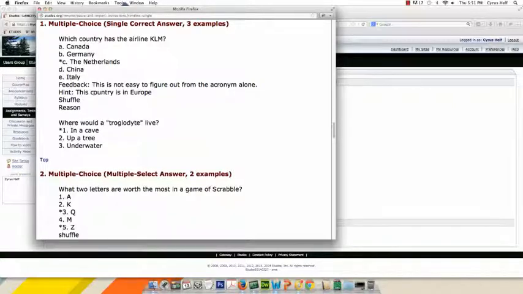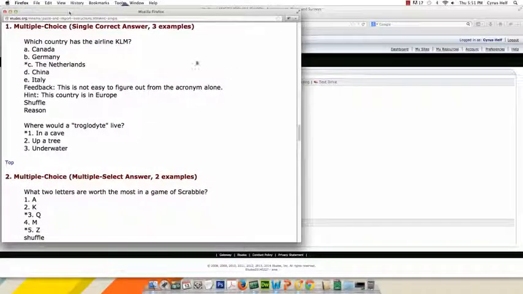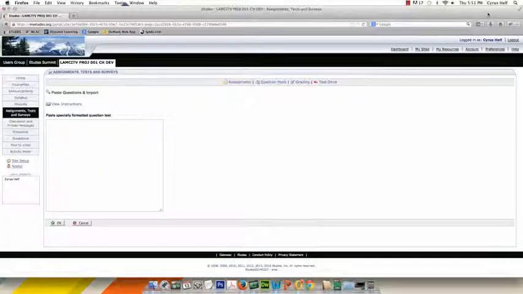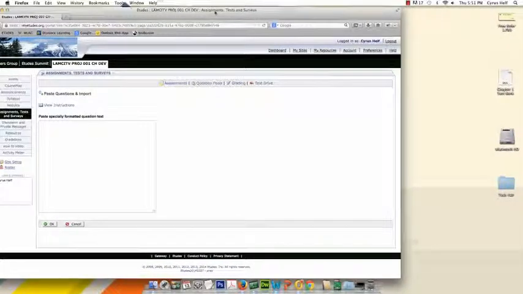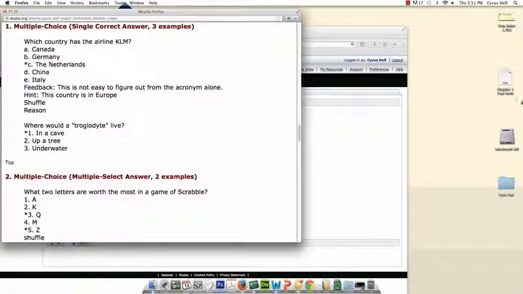This is how you would format a hint, and if you want to make the answers shuffle, you would write shuffle underneath, etc. For our purposes, we're just going to do the simpler way, where it's just a straight question and possible answers. So we're going to keep this window open for reference, and then I'm going to open up my test bank file. Definitely want that window open.